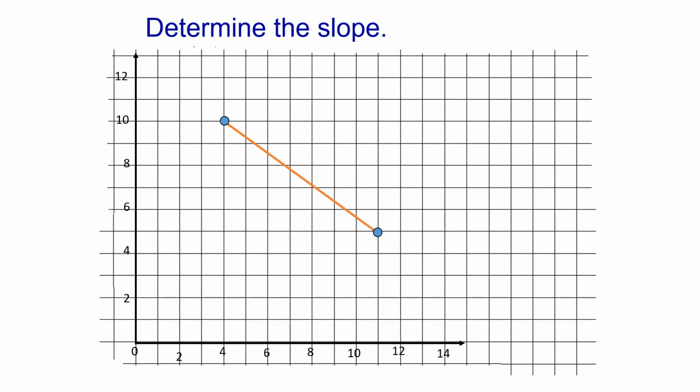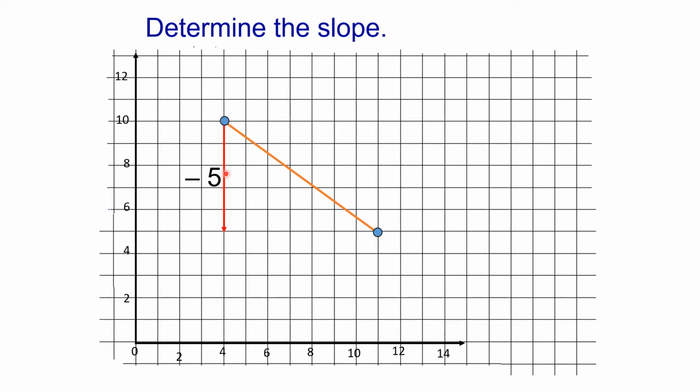How about this one? Remember, the formula is rise over run, but this time we're going down. We're not actually rising, and we always start from the leftmost point to the rightmost. We don't go backwards this way. Remember, in math, we read graphs the same direction we read English, which is left to right. So to get from my left point to my right point, I'm going down. So it's not a rise. You can think of it as a fall.